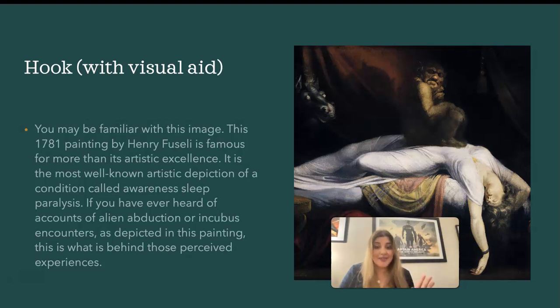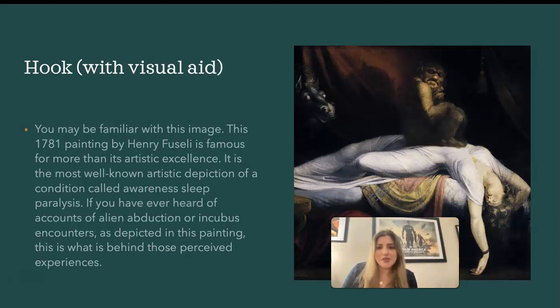And I'm going to say for a 5 to 7 minute speech or a 4 to 6 minute speech, both of these hooks are way too long. Okay. So don't follow my example and be like, I want it to be this long. These are way too long. They're going to take up way too much time because they're not even the whole introduction. They're just the hook. So I wrote a whole speech on sleep paralysis, awareness during sleep paralysis. So this is what I would say maybe the first one would go.